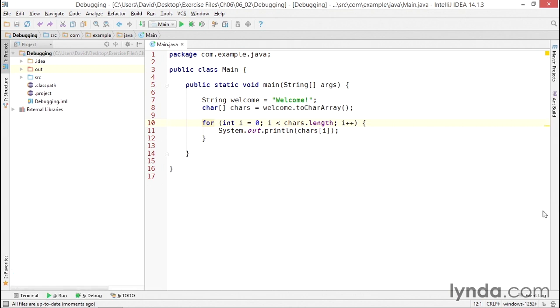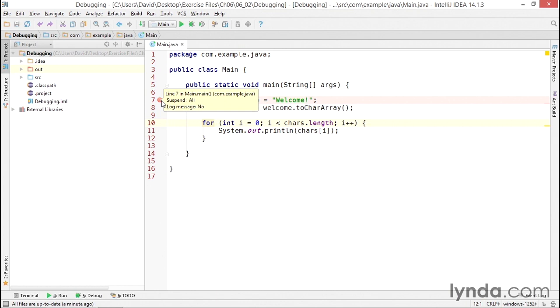But now, I'm going to step through the code one line at a time. I'm going to add a breakpoint. I'll click once, to the right of my line numbers if they're displayed, but to the left of the code. And I see a breakpoint icon displayed. If I move the cursor off the icon and then back again, I'll see some useful information about it.